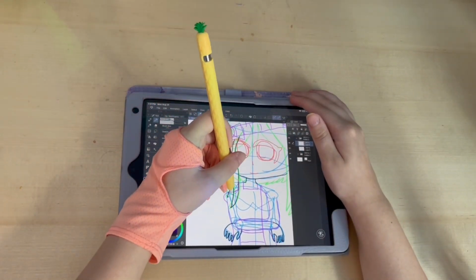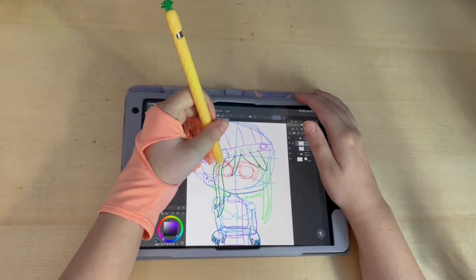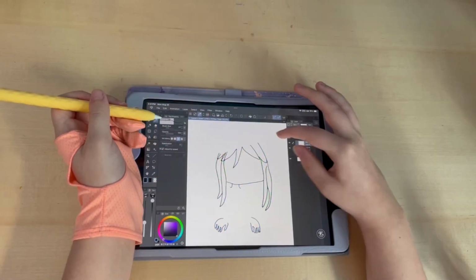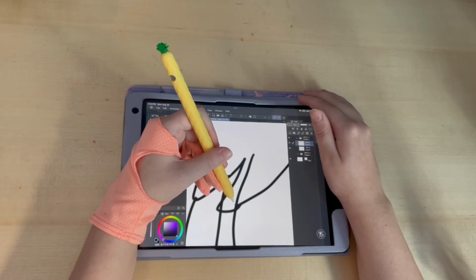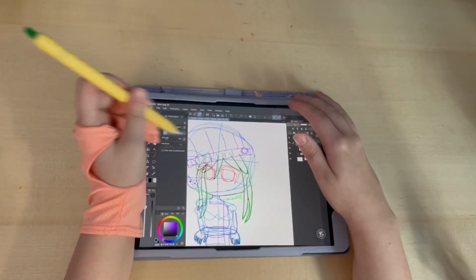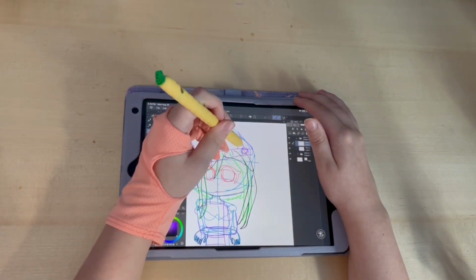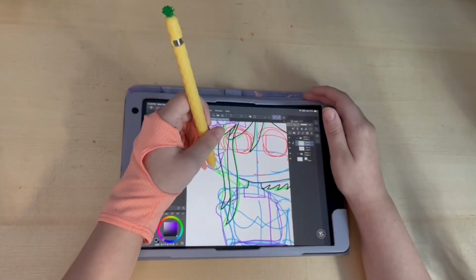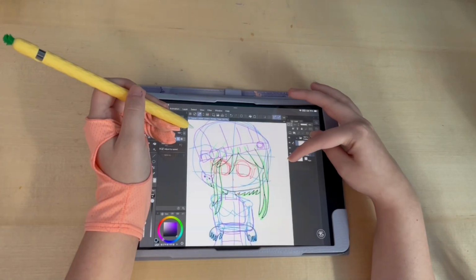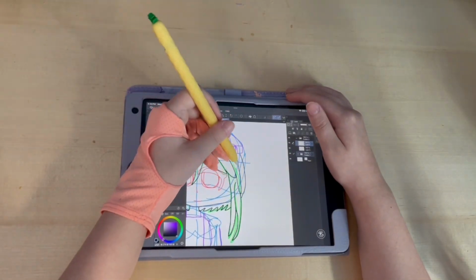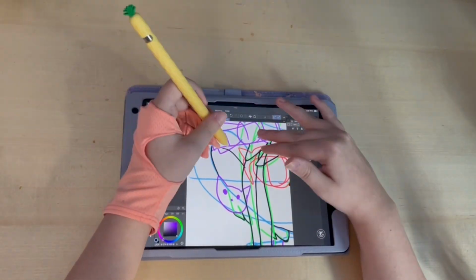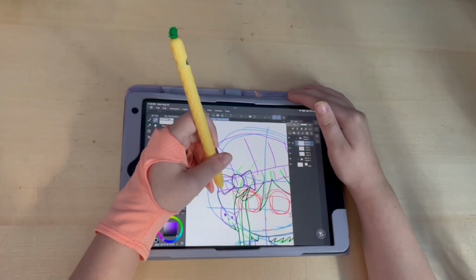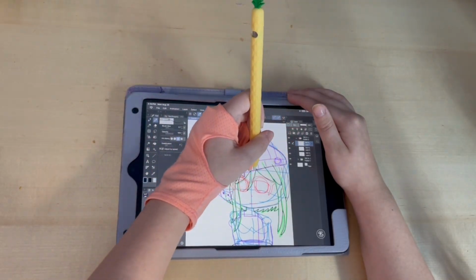Anyway, I'm going over the hair now, and I feel like I have a bad case of same face syndrome lately, and all my faces and hairstyles especially look the same, so I'm trying to spice things up a bit and make things a little bit different. Granted, that's easier said than done, but just watching some anime will probably help. Anyway, I drew the ear and was struggling with that for some reason. And then I went on to the beanie.